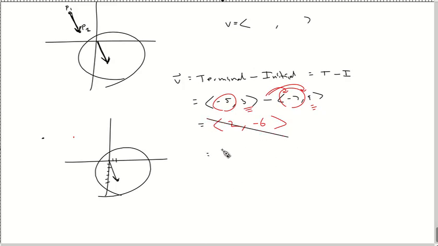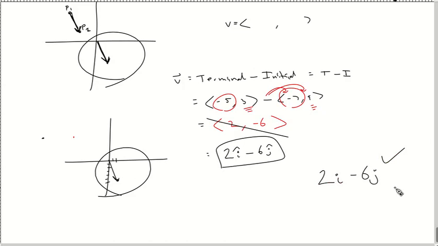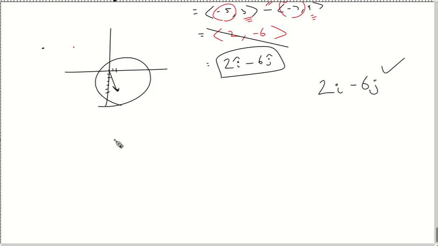What? Yeah, they want it in the IJ format. Now, how are you going to type that into MyMathLab? I have a note here. It says, just type I and J. MyMathLab understands. I'm serious. So you're going to type 2I minus 6J, and it's going to say, great job. It just understands that in this section you use an I and a J, and it's supposed to be the components, okay? So good times.